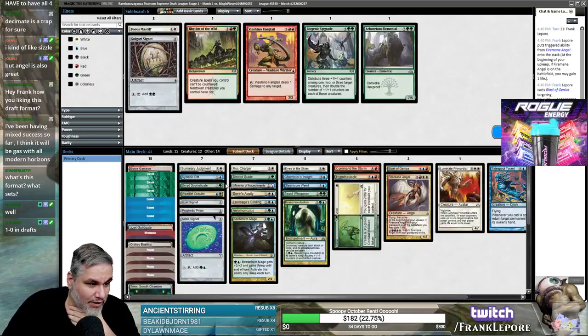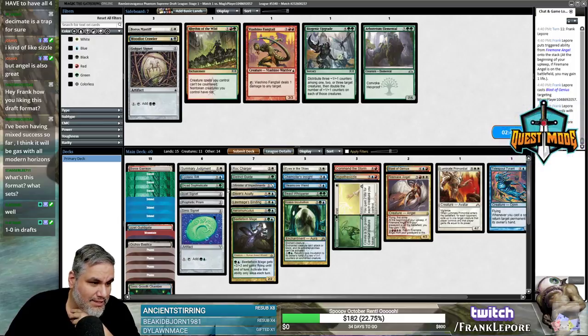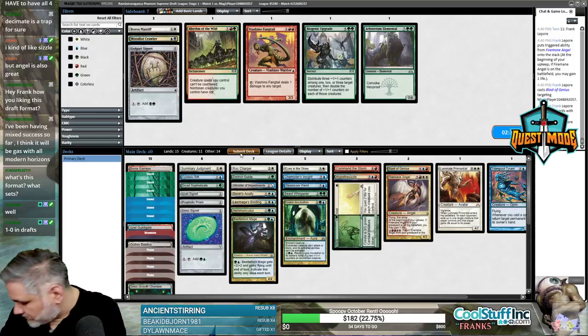Woodlaw Crawler seems great. We're not black. Dang it. We could put in Golgari Signet. Then we have Basilica, Signet, Prism. I don't think that's good enough, though. I think we're fine like this. I think our deck is good.